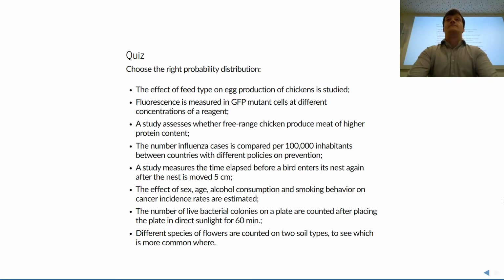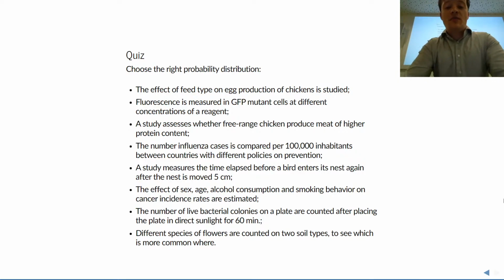Okay, fourth one. Binomial ratio. And why? Because you have per 100,000. Yeah, exactly. So this is a hidden ratio, especially because a lot of news agencies, even papers, would add a small print somewhere that says per 100,000. So when you see the number of cases, that sounds like a count, and it is a count. But when you say the number of cases per 100,000 inhabitants, then there is a maximum. You can't have less than 0 cases, and you can't have more than 100,000 cases. So this is a binomial outcome.